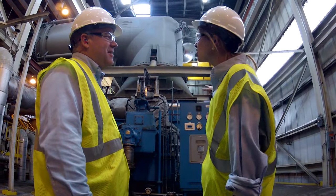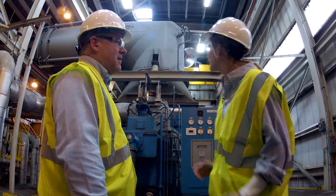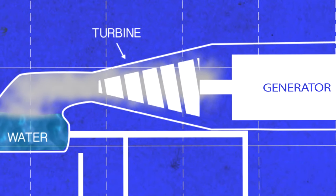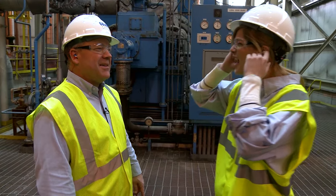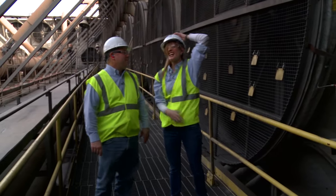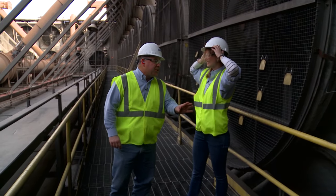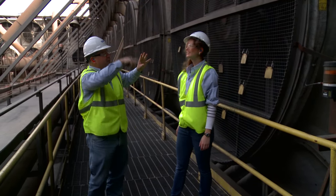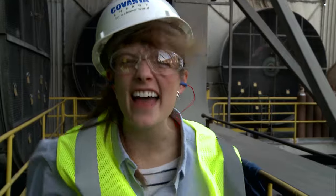So Joe, right now we're next to the giant generator. How is this big, loud machine turning steam into electricity? Basically, the steam comes down this pipe, goes through the turbine, which is connected to the generator, and the generator is just a bunch of magnets spinning around. What's this over here — it looks like it's from a science fiction movie. No, it's just where we take the steam after all the energy is gone from it in the turbine. We bring it up here, and in these pipes we take the cold air on the outside, put it through the fan, and it condenses back into water, which we reuse in the facility.